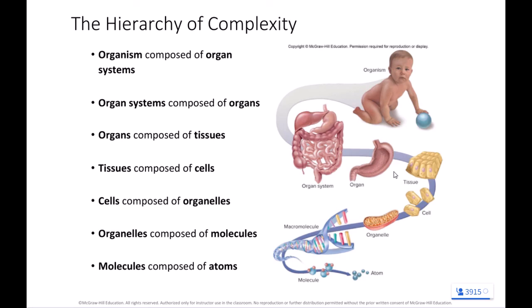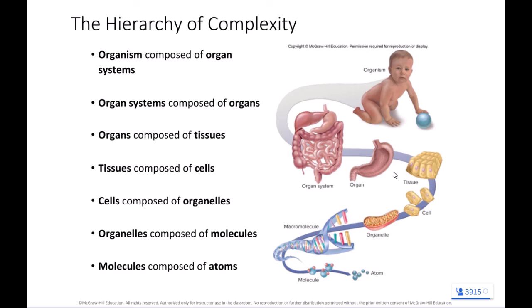And we're going to camp a lot on this slide. So let's talk about the general pattern. If we start from smallest to largest, smallest being at the bottom of the screen, we find that if you take the smallest things and you combine them, you can get the next largest thing. So let's think of atoms and molecules. If you take multiple atoms and combine them together, you can make a molecule.